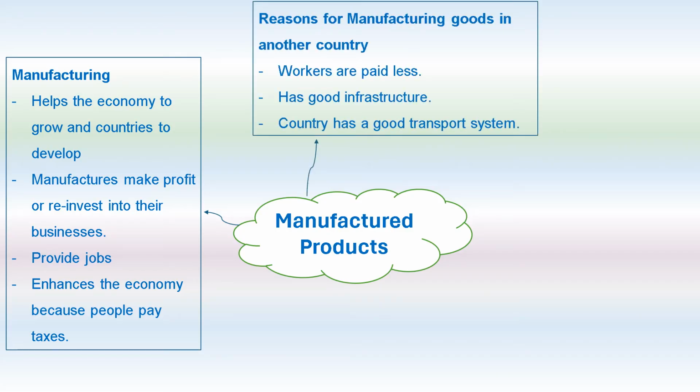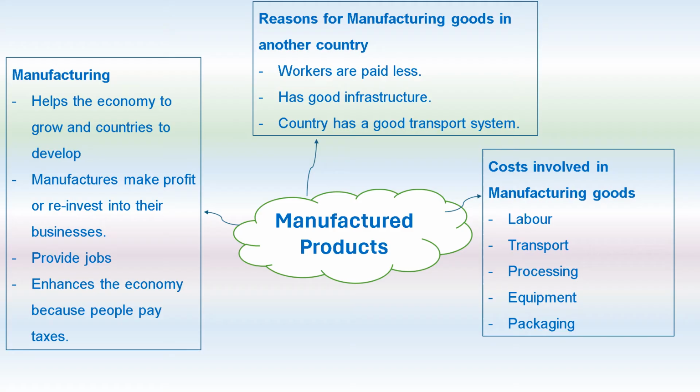Now, the reasons why, you remember I told you previously that South Africa exports 75% of its natural products. The reason why they do that is that other countries basically pay their workers less. That means higher profits. They have good infrastructure. That means, for example, that they have a good transport system. They have better machinery to make the products. They have good buildings and a good network to basically manufacture these products.